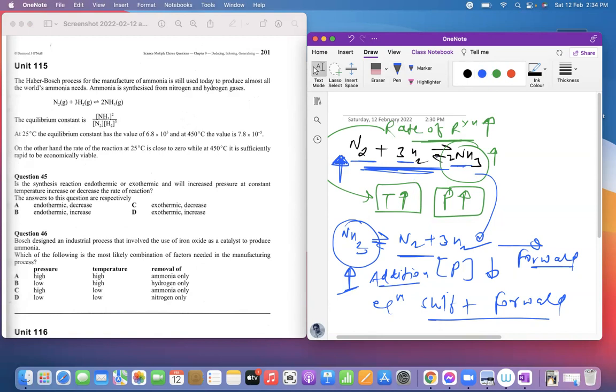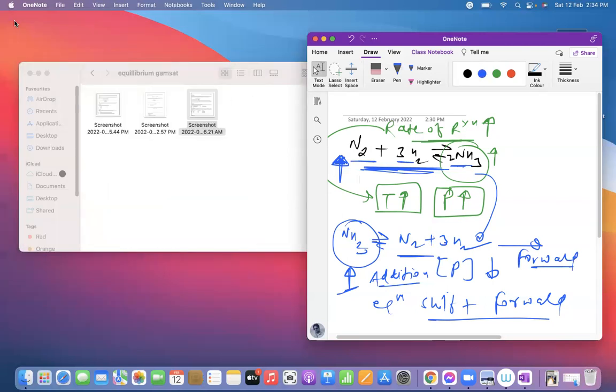No, you cannot. Listen, low temperature, you know what I discussed? I told you about the effect of temperature on equilibrium, not the rate of reaction. Here the question is what will be the best condition for the production of ammonia? So high temperature will be the best condition for a high rate of reaction. Does it make sense? Okay, perfect. So this is all about your equilibrium. Now we can move to the next topic, which is kinetics.